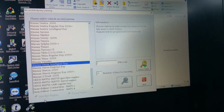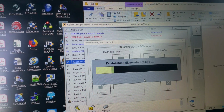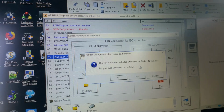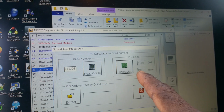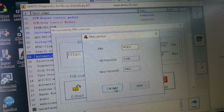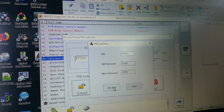Let me go back in the software and read it out. Here it is right there, FFDD1. If I calculate it here, it's going to take about 10 minutes, so it's too long to cancel this. Anyway, it gives me 5188 old and 4FF new, but I don't know if that's the real thing. Let me calculate now. See that? The old password is right, but the new one is wrong. So it's 5180, the old one. That's what I used last time to write another key to the car. 0402 is the new code to write in the other key, okay?